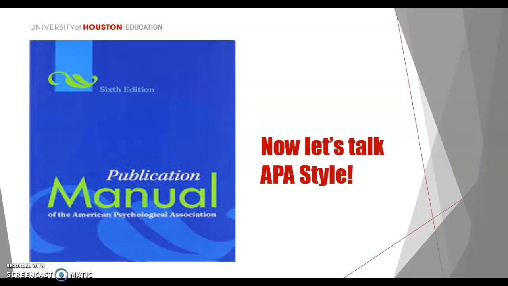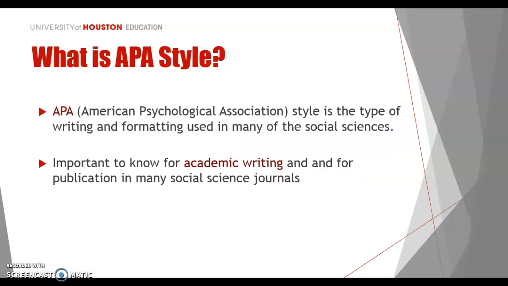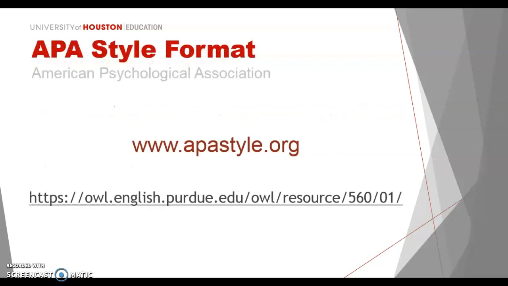Regarding APA style, they have switched from sixth edition to seventh edition, so I'll be getting something up here covering the minor changes. Most of the basics are the same. I'm sorry that throughout high school they made you do MLA and then suddenly in college everything wants to be APA — that was not my call. But generally APA style is used for most academic writing and for publication in many social science journals. You can go to apastyle.org or to the OWL Purdue site for the most recent information on how to properly format and cite things in APA style.